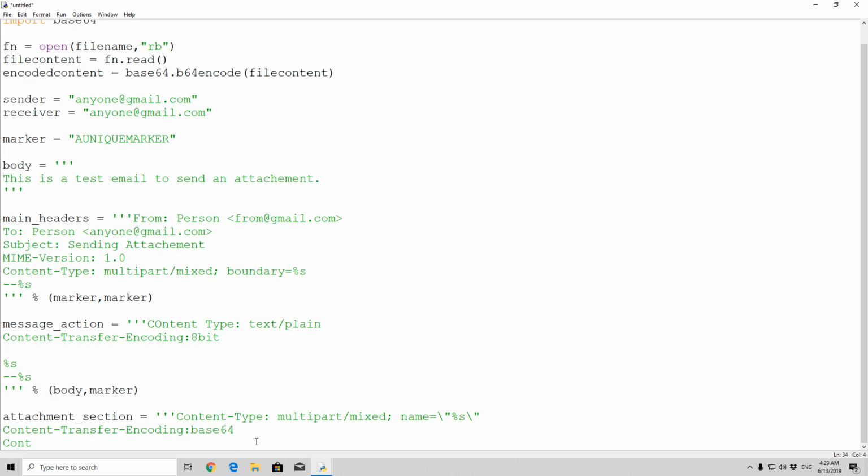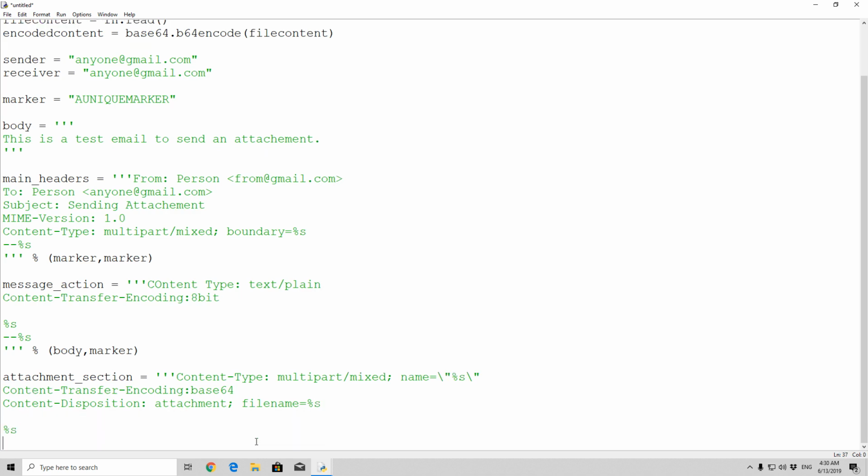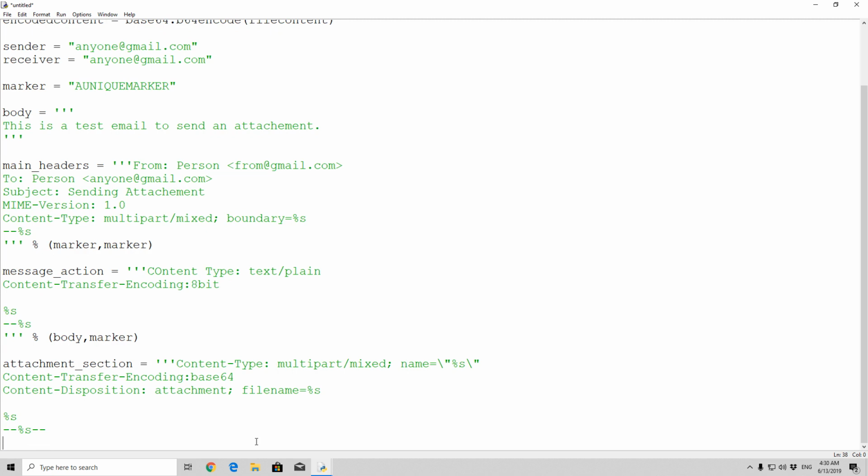And also another thing is the Content-Disposition: attachment; then you simply specify filename=%s, and we will add it right here. First of all, we need %s right here, and then as usual --%s, and then another dash. And then in the next line, close 3 single quotes and specify %. And now let us count how many %s's we have. We have 1, 2, 3, and 4. So we need to specify 4 things right here.